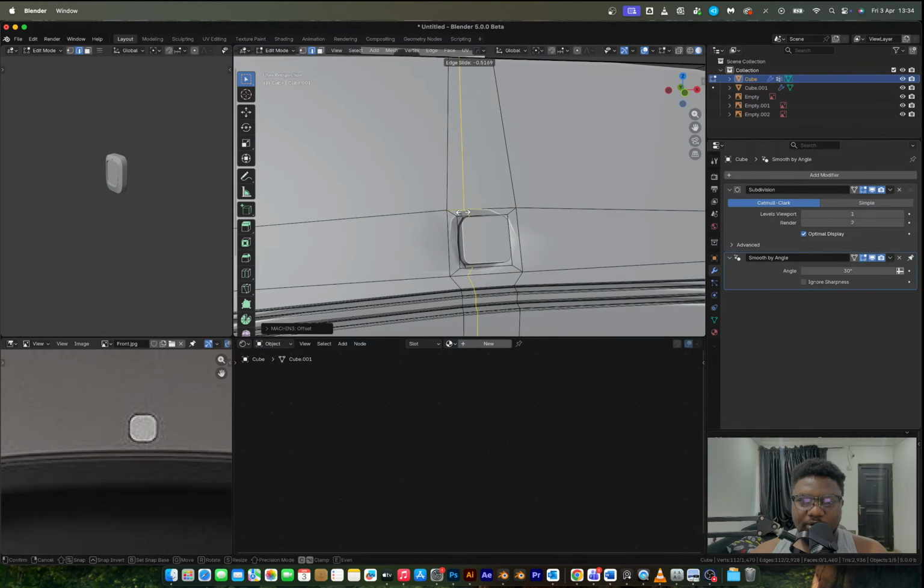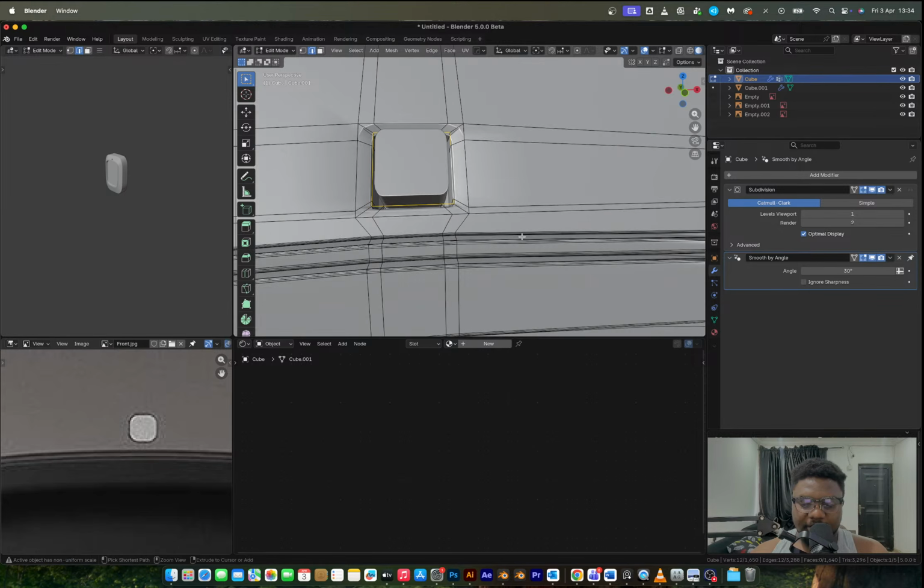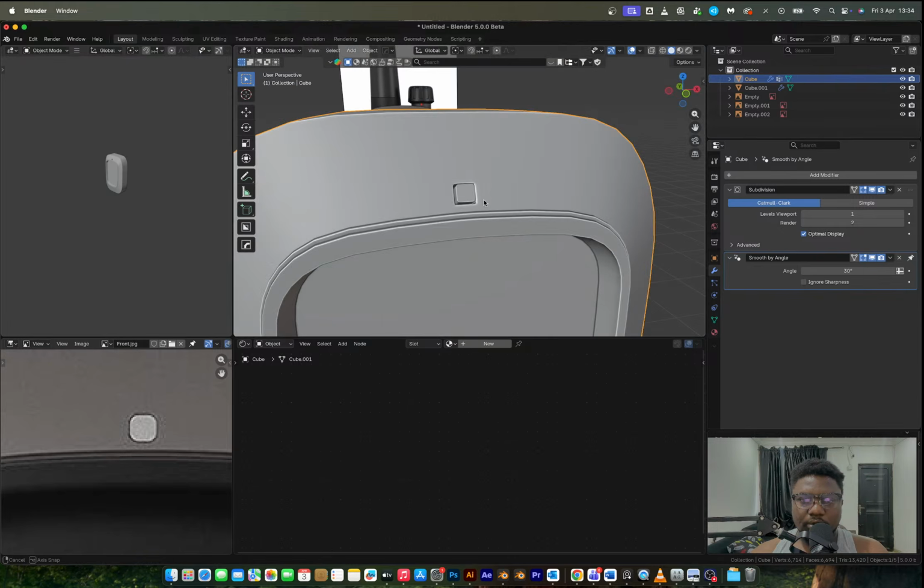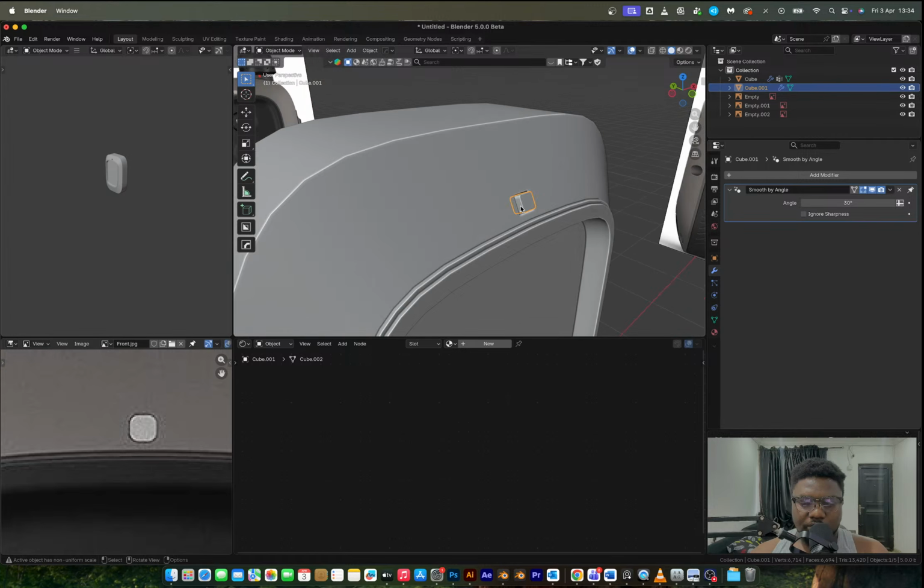And I feel like I want to add support loops on the sides. That's cool. Right here, I'll just put in a little bit of a bevel. And that works. So I'm GZZ or YY.